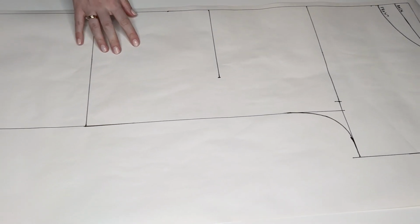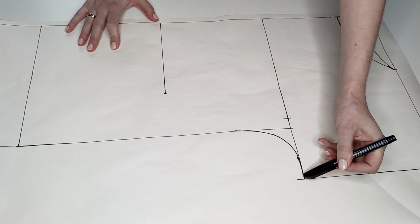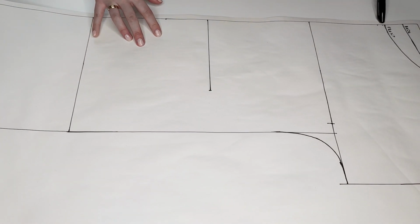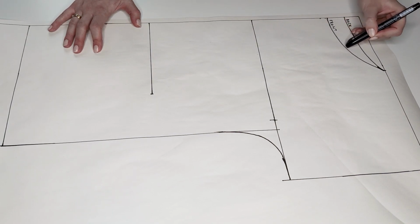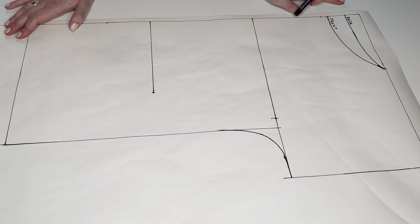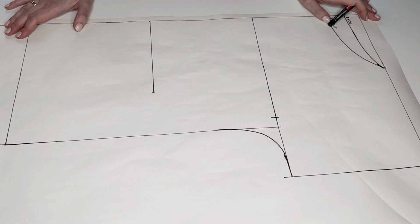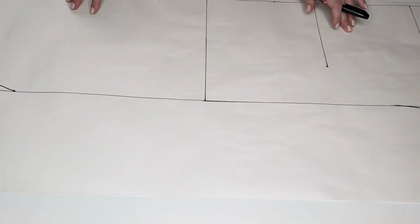At the top, we will first cut our back neckline, then this sleeve, the curve all the way to the bottom curve, and then the fold line. Once we cut it out from the piece of paper, we will then remove this back line and cut the front, and then we will cut from the fabric again. Because both our front and back pieces are identical, only a change in the front line, this is why we're not doing a second pattern piece. So now cut out this pattern and move to the fabric.